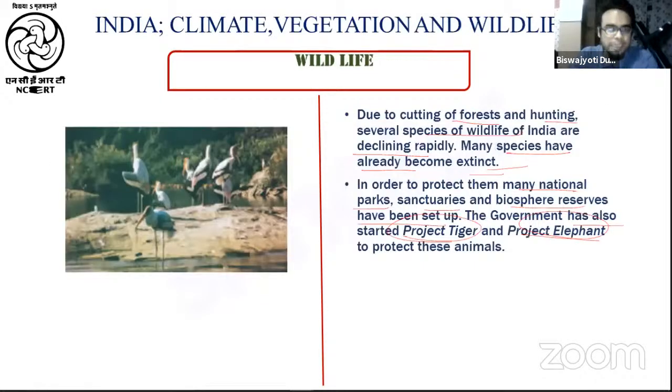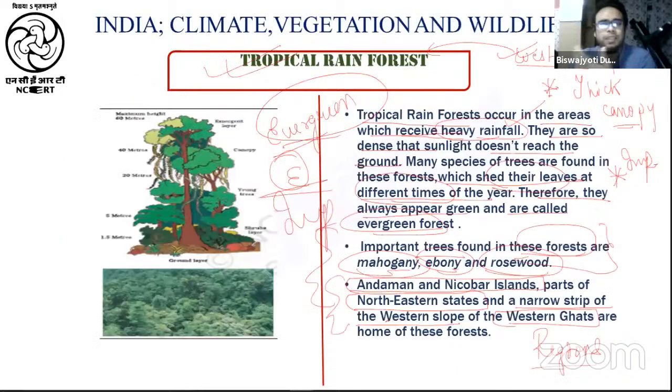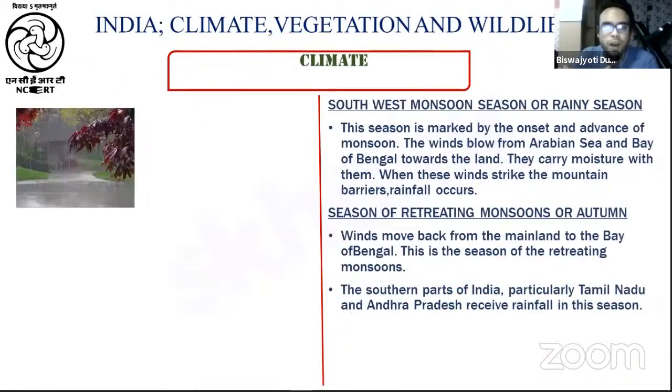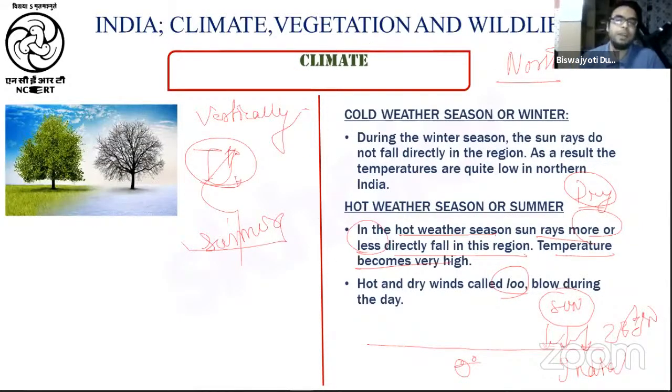So this is about the last chapter of your class 6 NCERT. So let us do a quick review of what we have understood, right? Firstly, we have talked about the climate of India, where we have understood that in total we have 4 different seasons. We have the winter season, the summer season, then the rainy season, and then the retreating monsoon season, right? In the winter season, we have seen that the sun rays fall obliquely, and therefore the temperature is very low, and therefore we have the winter climate.